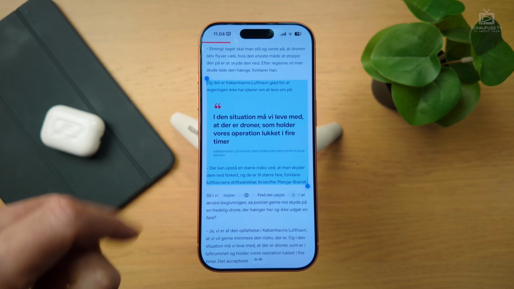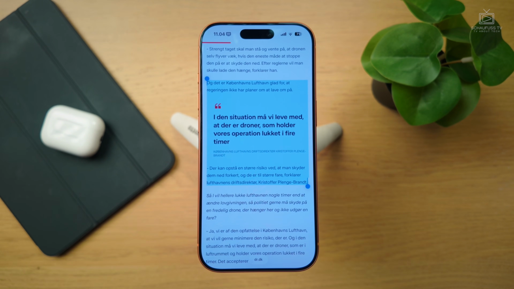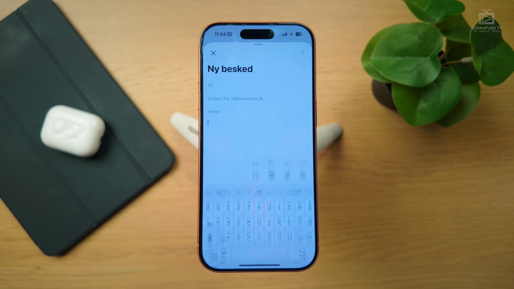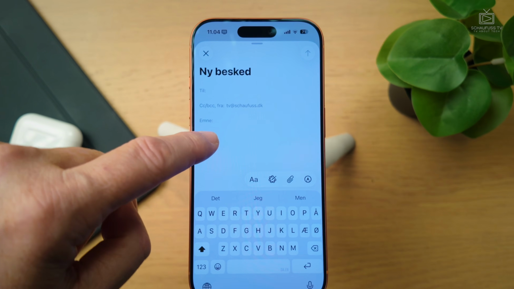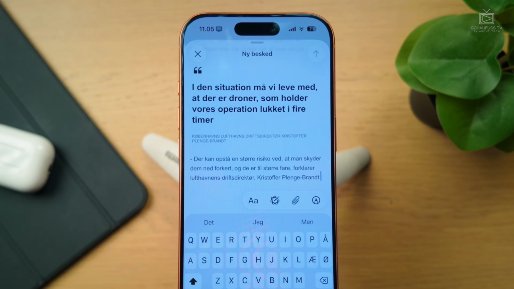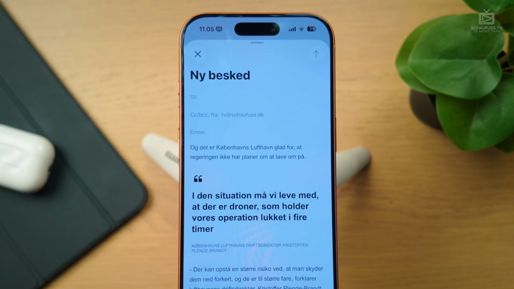If you've highlighted and copied some text, maybe from an email, a document, or a website, and you want to paste the text into, for example, a new email, then you've probably also experienced that the content is pasted with its original formatting, which doesn't necessarily match the rest of the text in your email. Sometimes you might want to keep the formatting as it is, but what if you don't? Luckily, there's an easy solution for that.